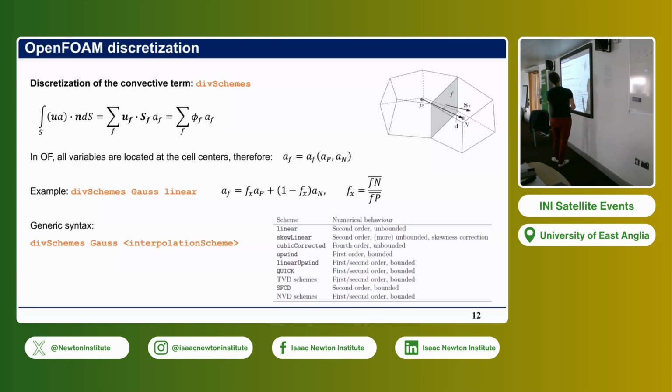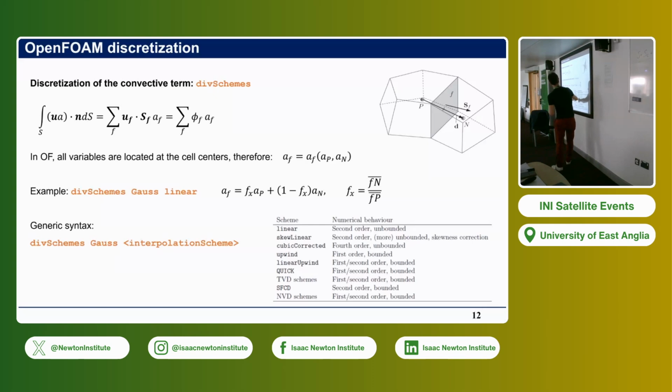So for the divergence scheme, you will choose div schemes. For example, Gauss linear is a specific nomenclature that will use the traditional linear scheme to interpolate from cell centers to the cell faces. And these are all the possible discretization schemes that you have for the convective term. The linear one, we know it works well only when you have a Peclet number of the flow which is very small, otherwise it becomes unbounded.